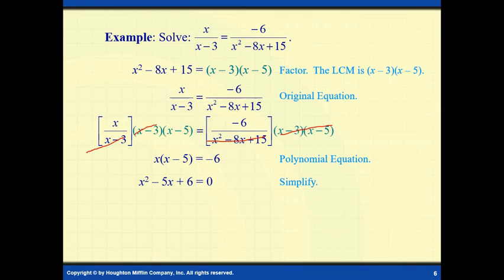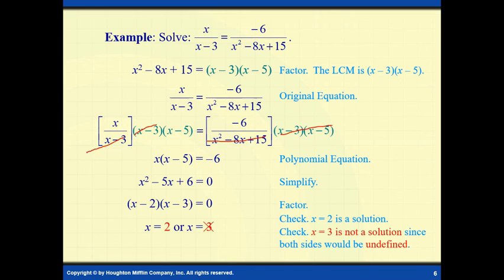We're going to move the 6 to the other side. And what's going to be our factors here? That's right, we're going to have an x minus 2 and an x minus 3. Set these equal to 0 to find our zeros. And notice that we have x equals 2, and if you look at your equation, you'll go, oh, we're okay with the 2. But when we look to check the 3, it winds up making the denominator 0.